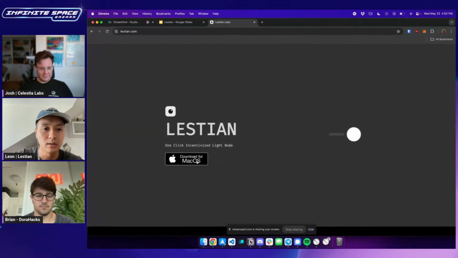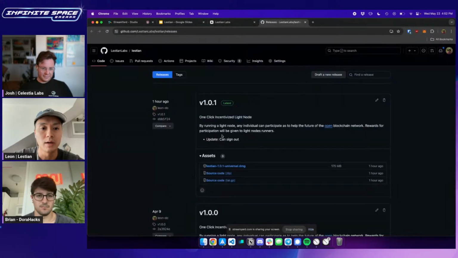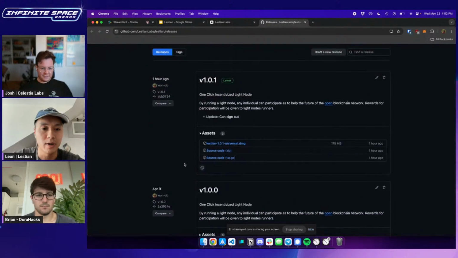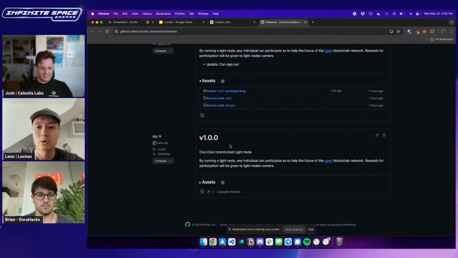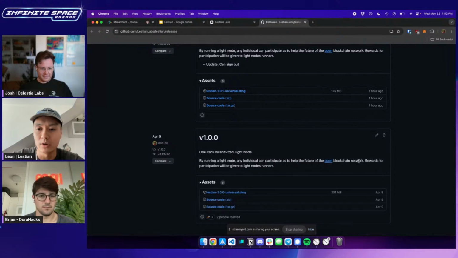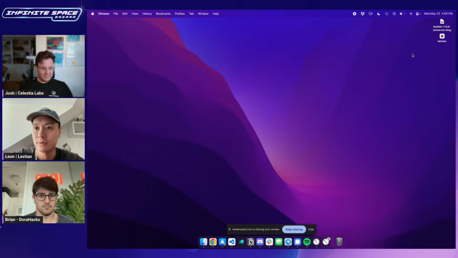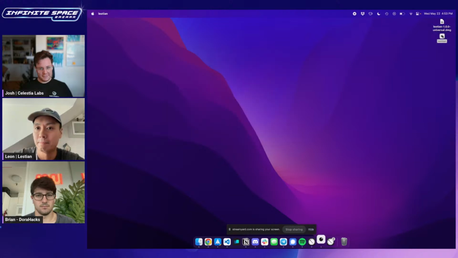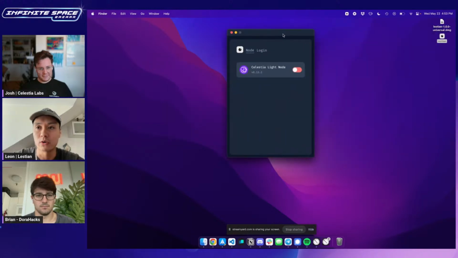But to the actual project, you can click download Mac here, and it should open the different releases. This just got released like an hour ago, so hopefully this works. But v1.0.0 should work. Go to assets, download it here. I have it on my desktop right here. Open it, drag it into applications. I have it dragged onto my desktop, so I will open it here. Hopefully grandma can click download, double click an icon, and this is the homepage.